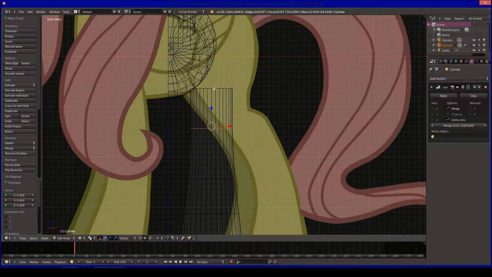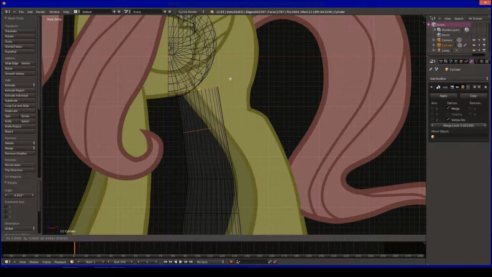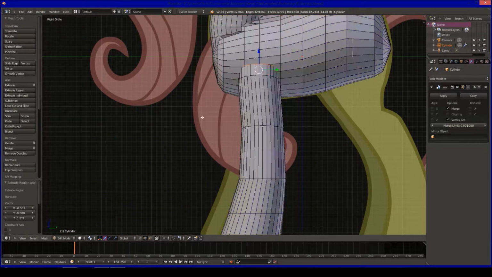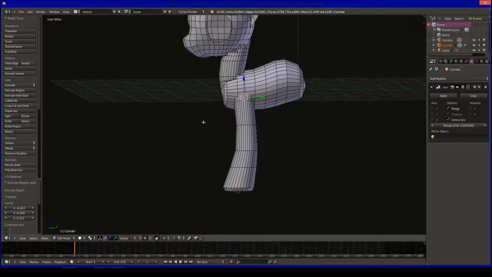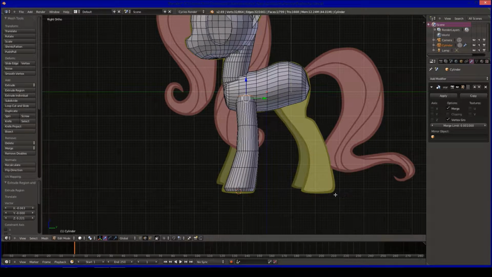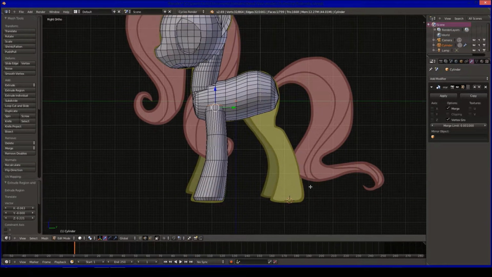Don't like the function key. Alright. Gotta adjust this just a little bit, just to get it to work out just that little bit better. Alright, there we go. That ought to be good. Alright, that's front leg. We're going to go and do both legs and then combine them into the mesh.